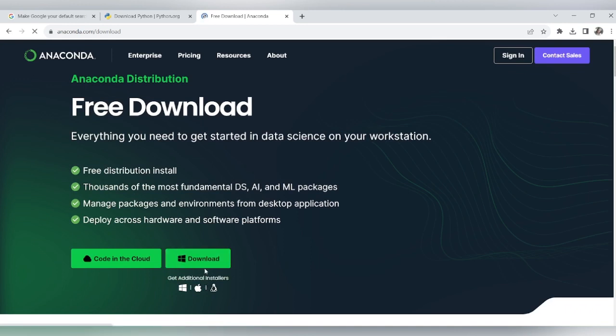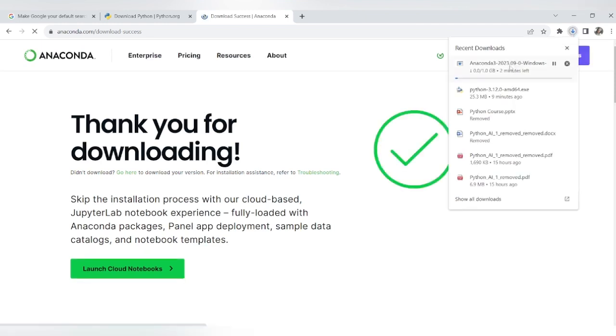You can click on Download. Here the download begins. It will take some time. See, it's showing here, opening in 55 seconds. So you'll have to wait till then.